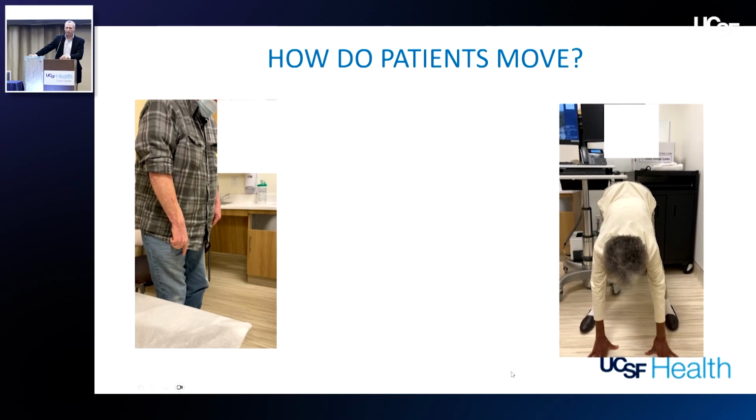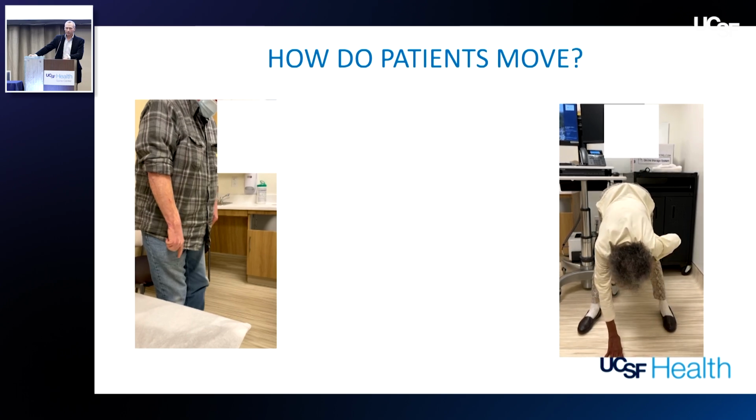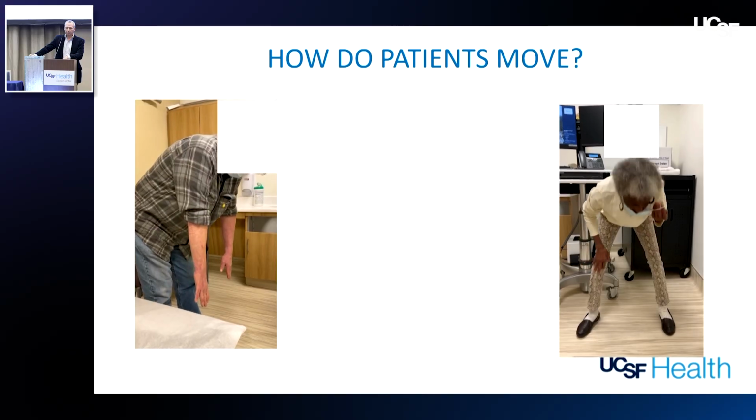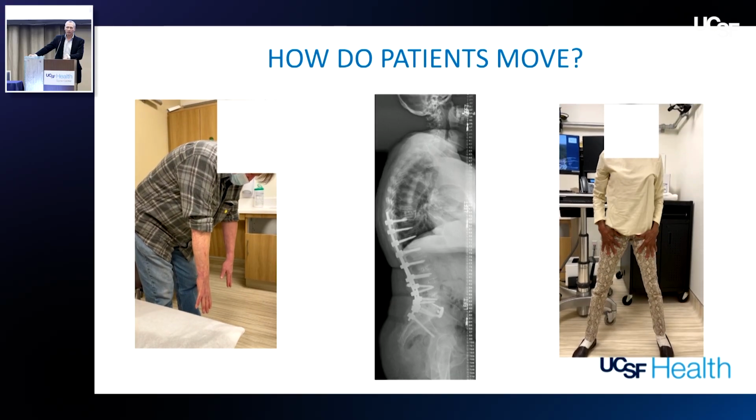Yeah, the lady on the right there, she can touch the floor. The gentleman on the left, that's it. Who do you think is going to get PJK? They both have that construct. Who do you think is going to get PJK? It's not the lady on the right. It's the guy on the left, right?